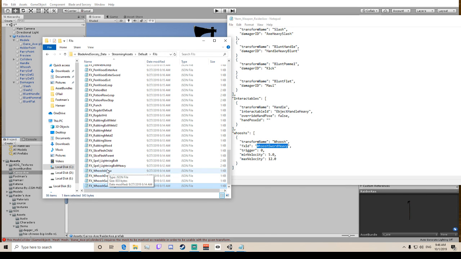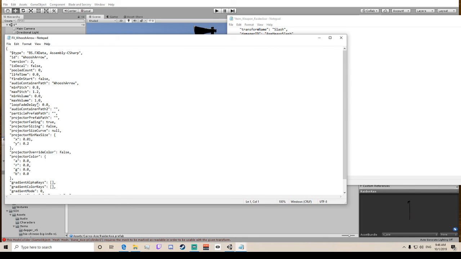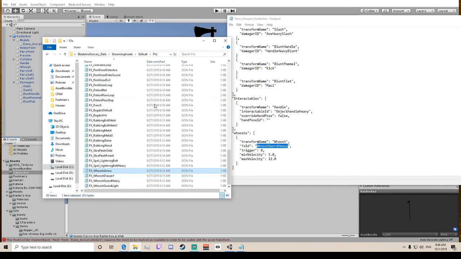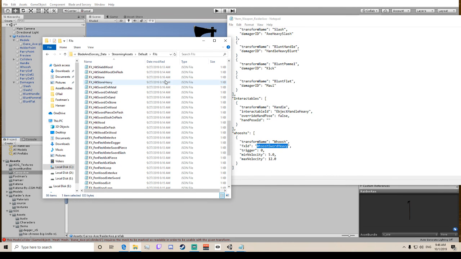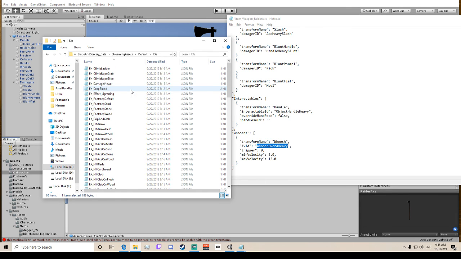So it looks like there is currently only 4. You can change the pitch and everything. So you can make it sound really funny. I know there's a way to mod in your own whooshes. I'm not sure. That'll probably be in the modding help section. I guess you could technically make your whoosh the sound of hitting glass or axle metal, but that'll sound really weird, so don't even do that.